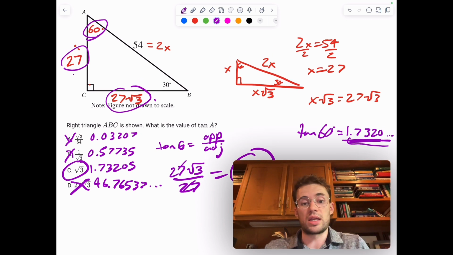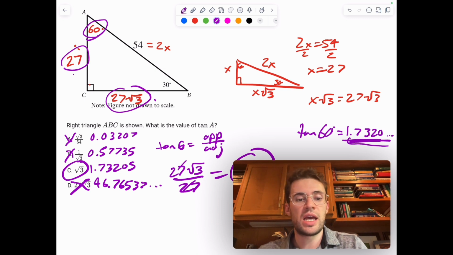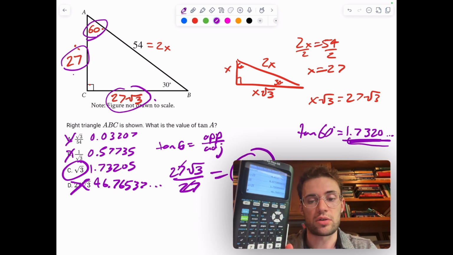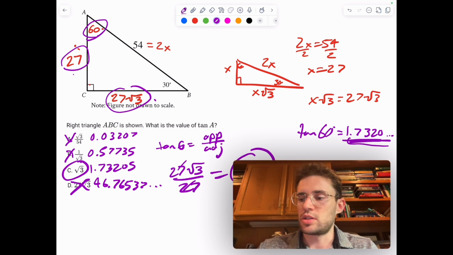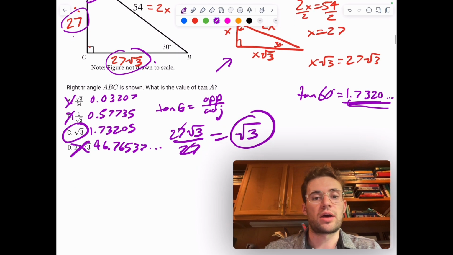Which would be a question I could even put on the easy one. Just do the tangent of 60 degrees, and then evaluate it and compare the tangent of 60 degrees to all of those radicals when written out as decimals. So that's kind of like a little cheat code you could do if it's a multiple choice one. I would recommend making sure that you're comfortable enough with special right triangles that you could figure it out like this.